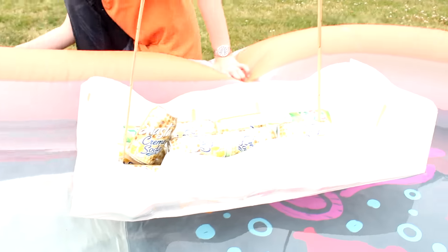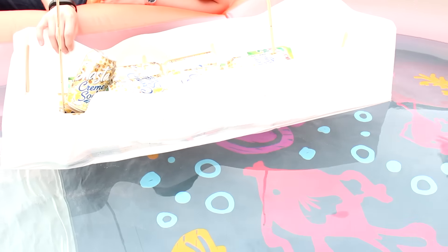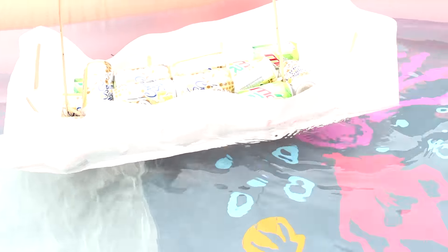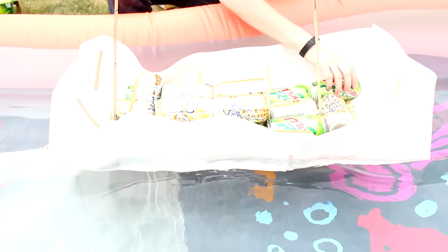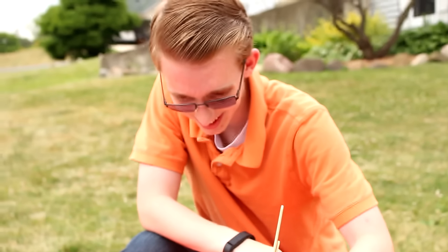Boaty McBoatface is taking on some serious water on the sides. She's riding kind of heavy in the back. Whoa whoa whoa — Boaty McBoatface looks like she's encountered rough seas! It's surprisingly resilient even in the face of rough seas. I think it's these side pillars I put up — otherwise these would have collapsed in by now. This part is barely hanging on — I didn't put pillars up here so I left most of the weight out there.